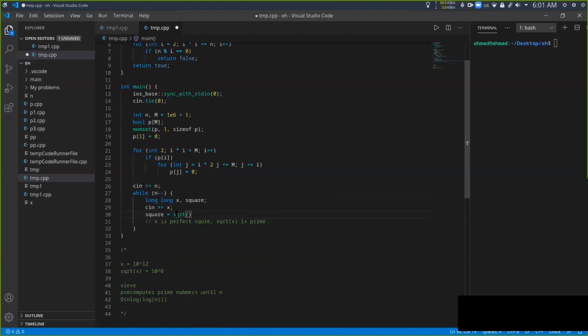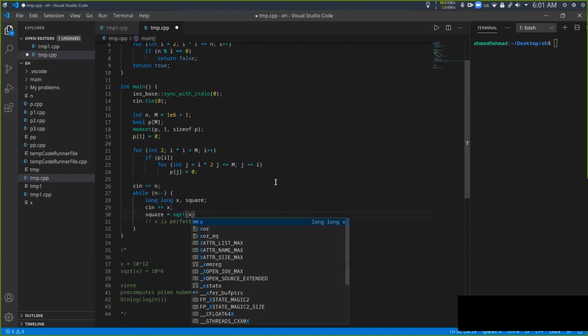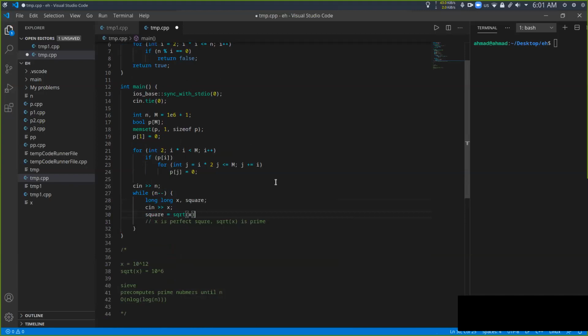This function calculates the square root in O of log x, so it's a negligible time. It's not important. Okay.